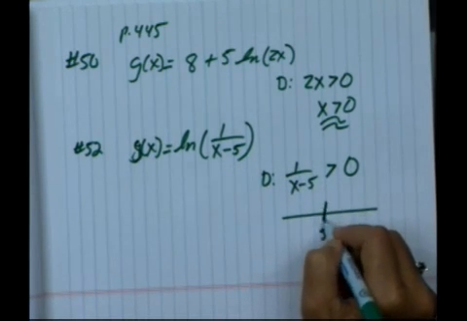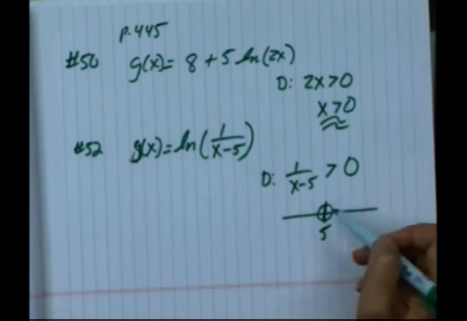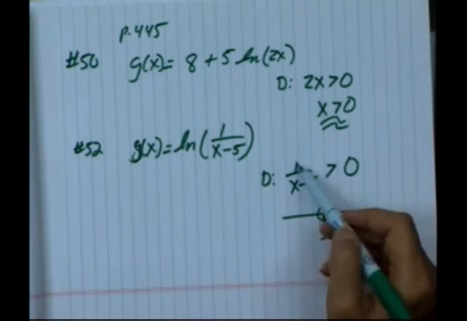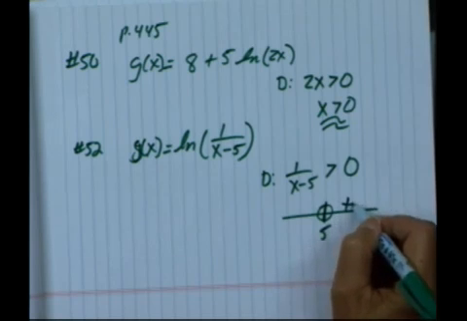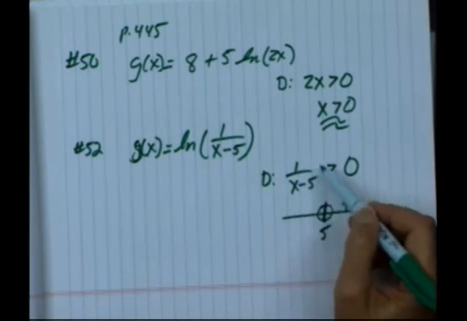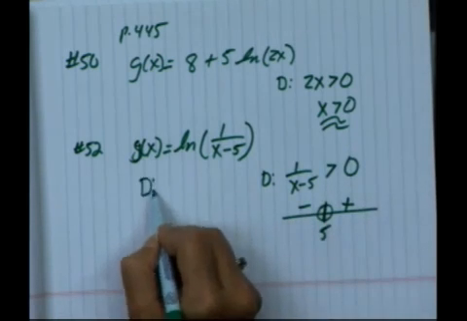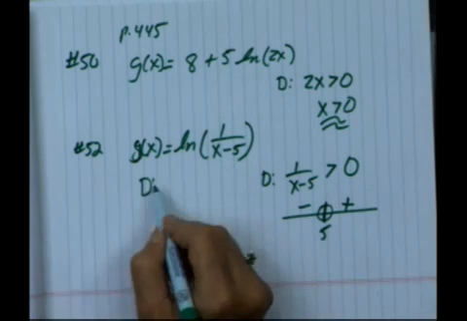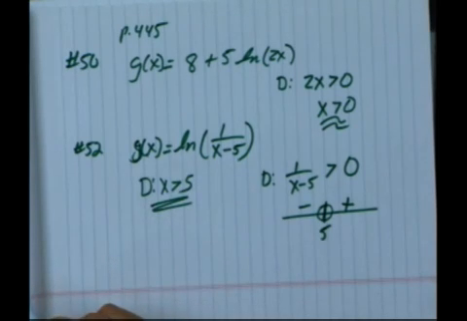Okay, so we'll have to put a little open circle here because x could never possibly be 5, because that's division by 0. All right, if we pick a number bigger than 5, is this expression positive or negative? Positive. If we pick a number less than 5, is this expression positive or negative? Negative. So what is my domain for this expression? X has to be greater than what? 5. What's going to be my asymptote here? X equal to 5 is going to have to be your asymptote.